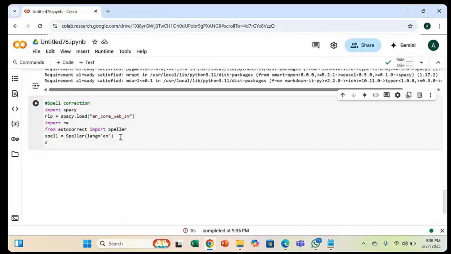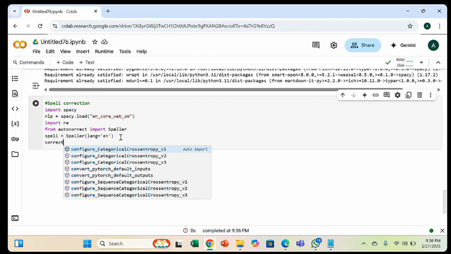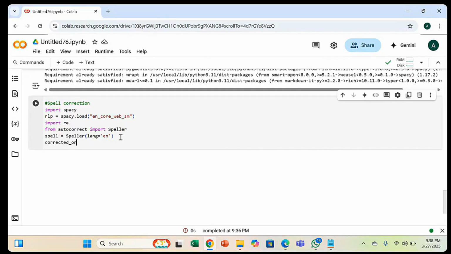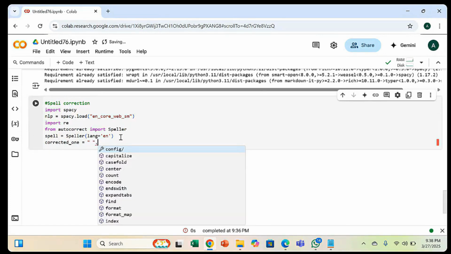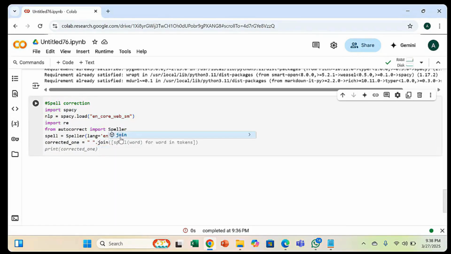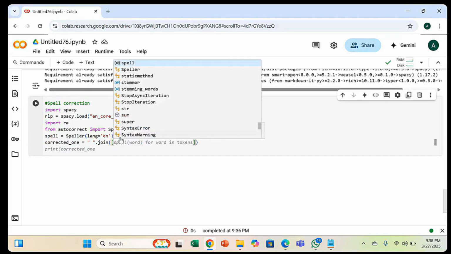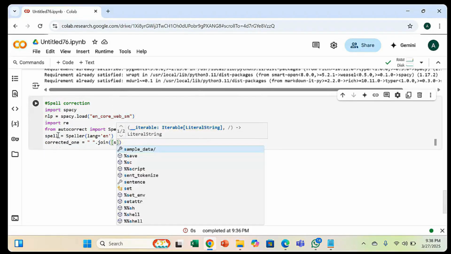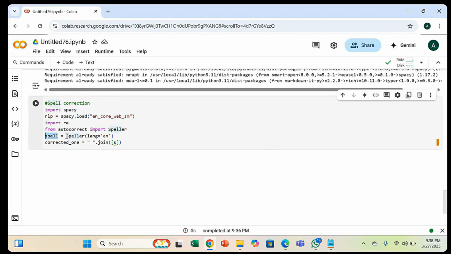Okay, so I'll give a variable like corrected one equal to. Okay, so we have to give codes. So inside that, just codes, and then I have to give a join function. Inside that join function, I have to use the variable. What is that? Spell. So I'll call the speller here, no?